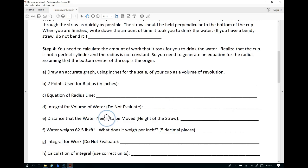In part E, we want to know the distance that the water needs to be moved, which is the length of your straw. So just use your ruler to measure the length of your straw. This is the total distance that the water has to get moved up the straw, or moved up out of the cup. Again, do not extend this, do not bend this, just keep it perfectly straight.